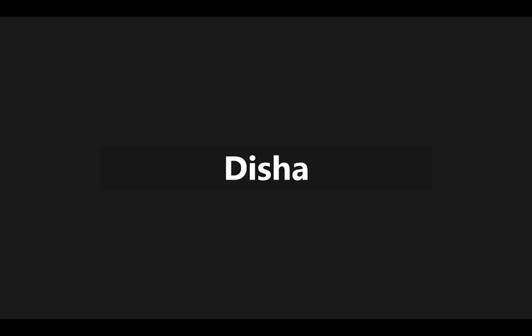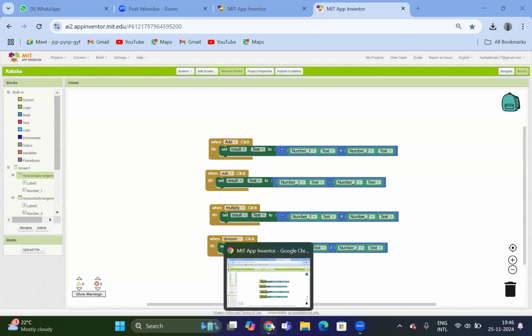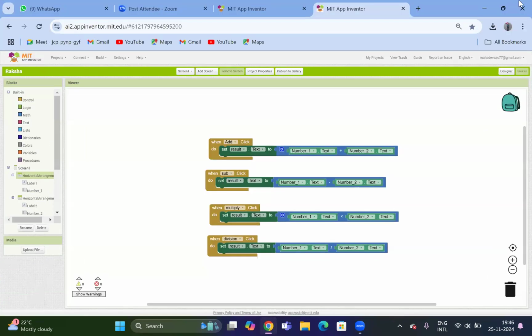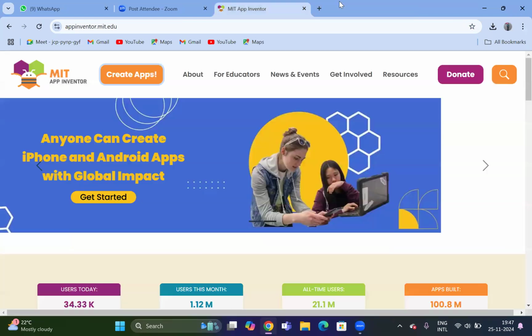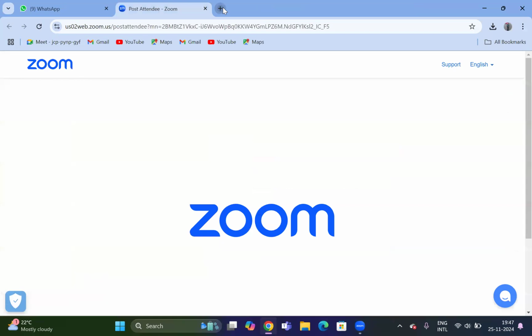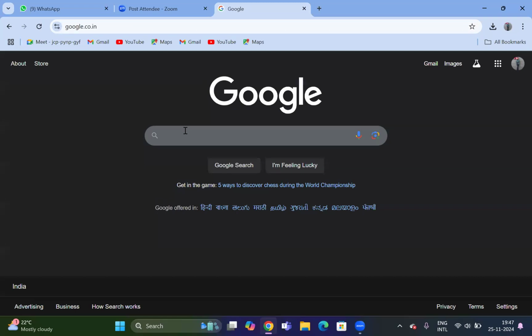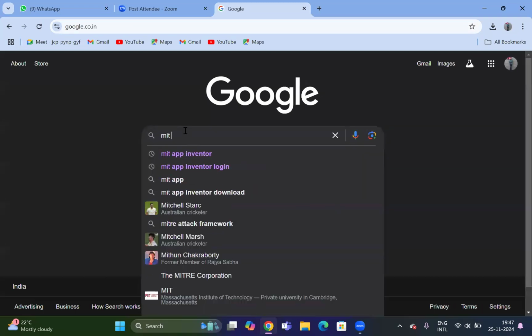So can anyone guide me to go to MIT App Inventor? Yes, you can go to Google Chrome and search MIT App Inventor.